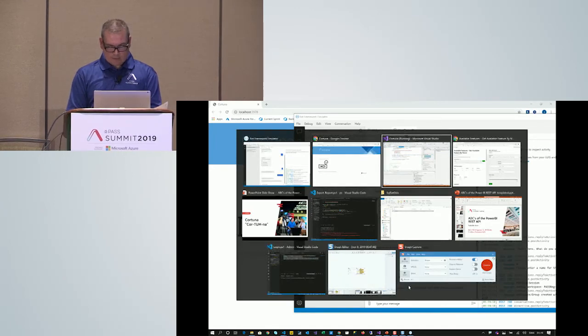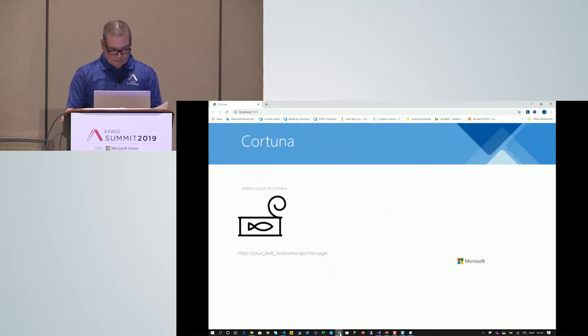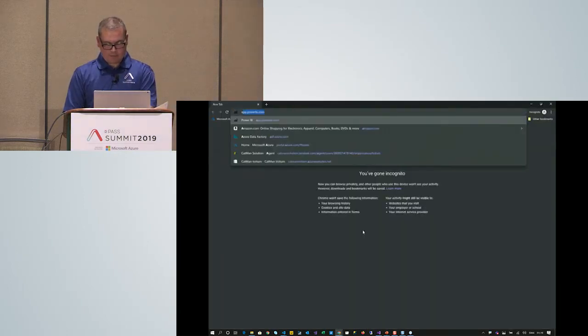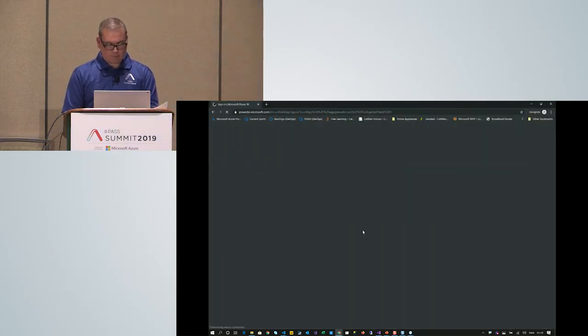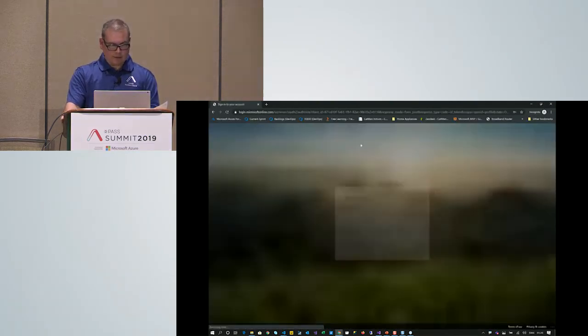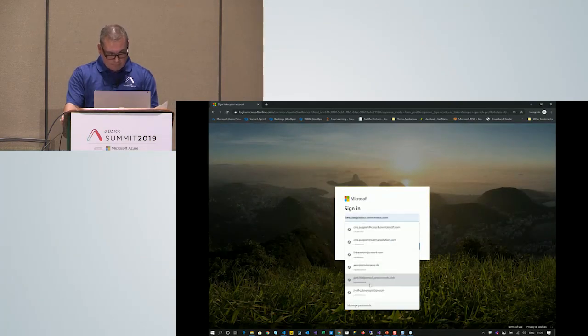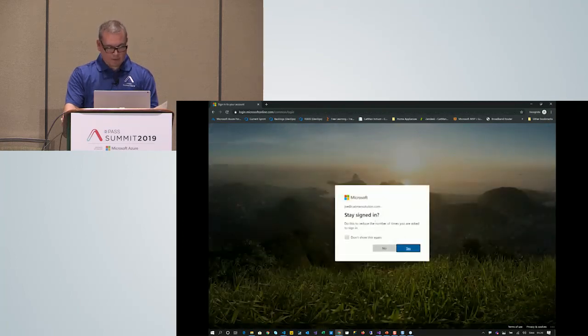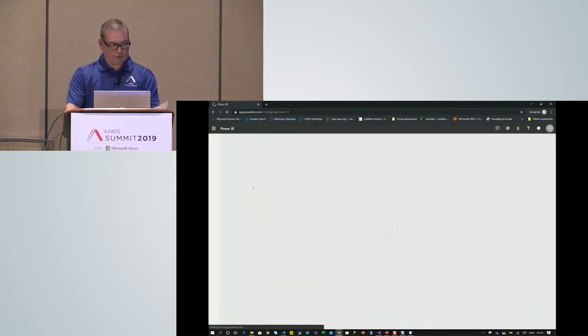We can go to the service to actually see if, where's my browser? It's there. No, I actually need this. So to go to the Power BI service, I want to sign in. This one. And obviously, I should have done this before to show you that I'm not cheating, so we can do it all again.